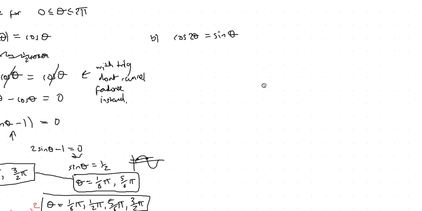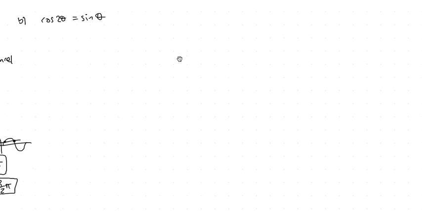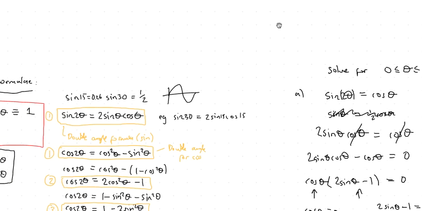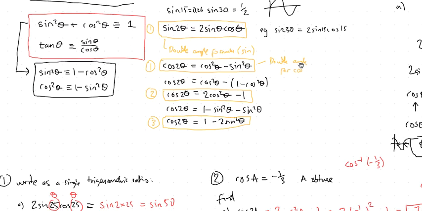So let's do the last one here. Similar idea. This time we're going to use the cos double angle formula. So what do you think would be the most sensible one to use? Because there's three options, aren't there? Let's just go and quickly look at them. Here. Three options.